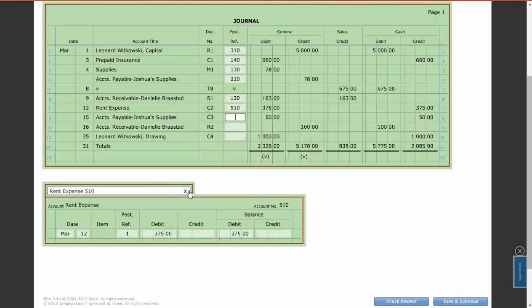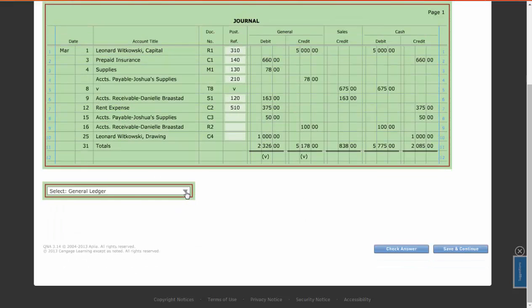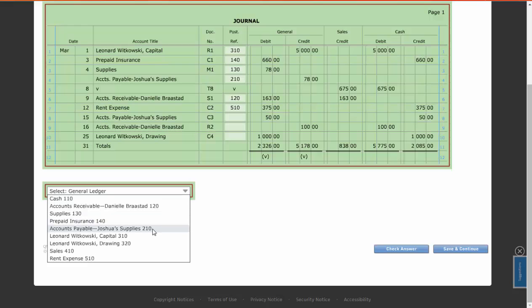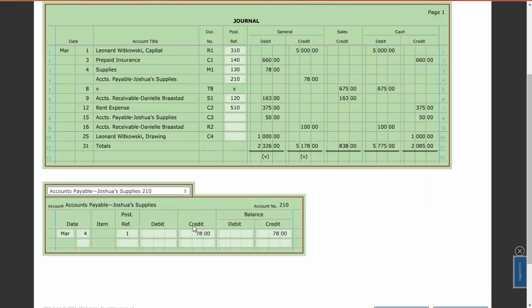Now this is the one I was excited about too early. We're going to open that back up, Joshua Supply. And guess what? We already have something in Joshua Supply. So this is a little different, which is good because you're like, Mrs. Grassel, I got this. Let me go. So on line 8, the 15th, accounts payable, Joshua Supply. When I open up this ledger, there's already a balance there, so we have to do something a smidge different.